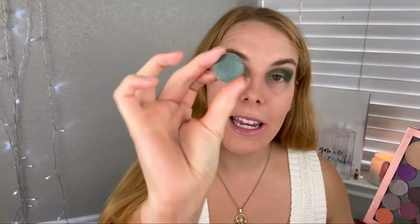Okay, that deepened up nicely. I'm going to go in with the NYX Glitter Primer on the primed side and nothing on the other side. I want to see how well this goes. I'm taking the shade Emerald Eyes. It's beautiful. I'm going to let this primer sit for just a moment, so I'm going to go in with the non-primed eye, just with my finger.